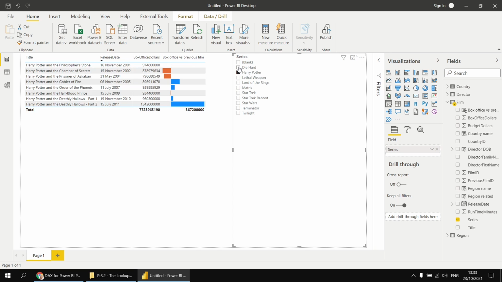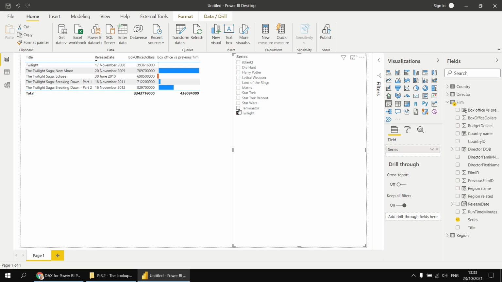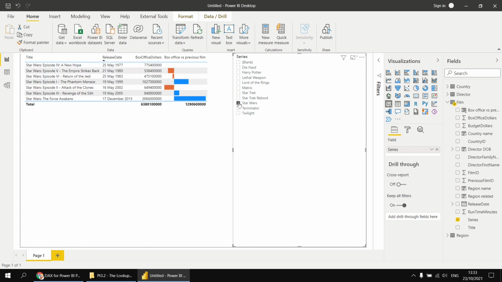It might work even better as a column chart or a bar chart, and that's relatively straightforward to do, but I feel like I'm perhaps getting away from the point of the video at this stage. The important thing is using the LookupValue function to retrieve values either from a different table or even from the same table when a relationship won't do the job.